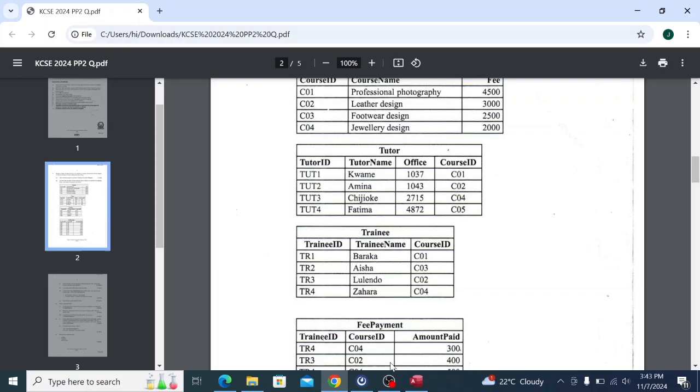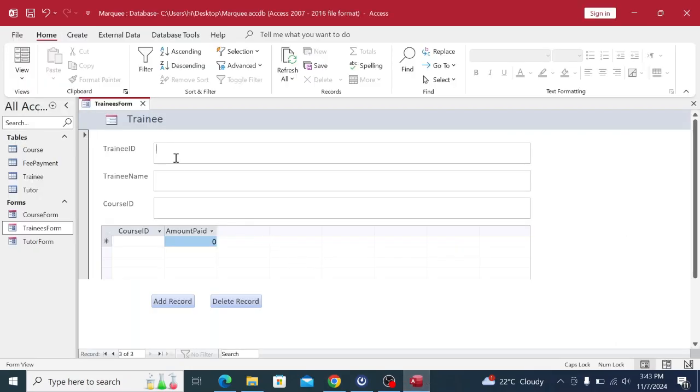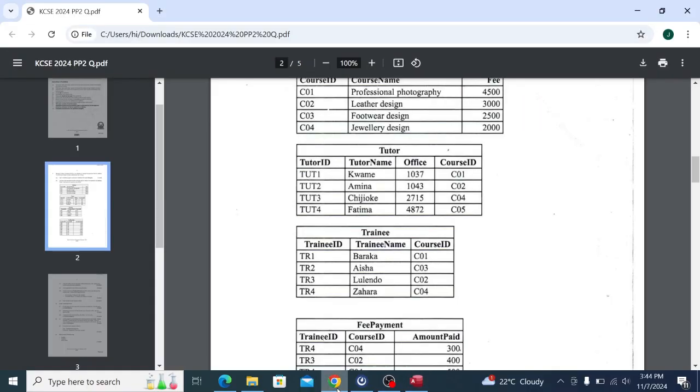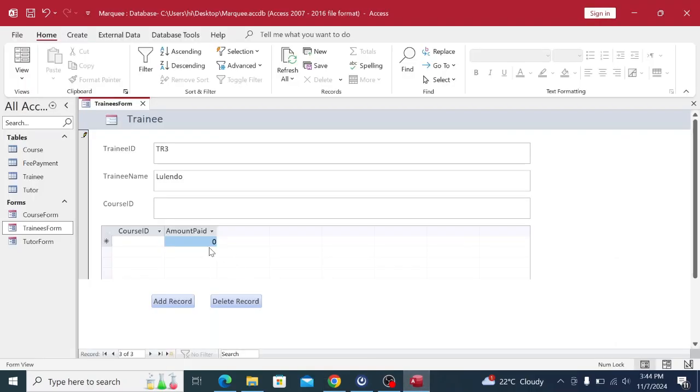Then tr3, Lulendo, tr3, Lulendo, C02, add record.